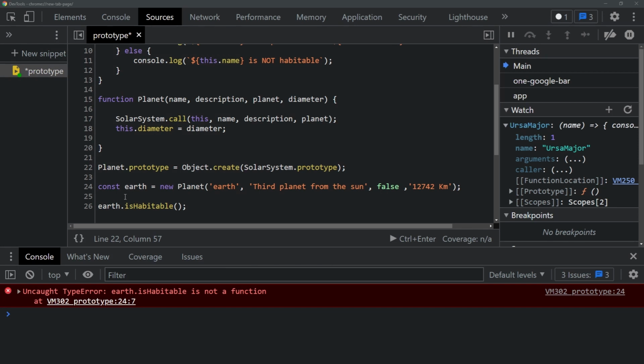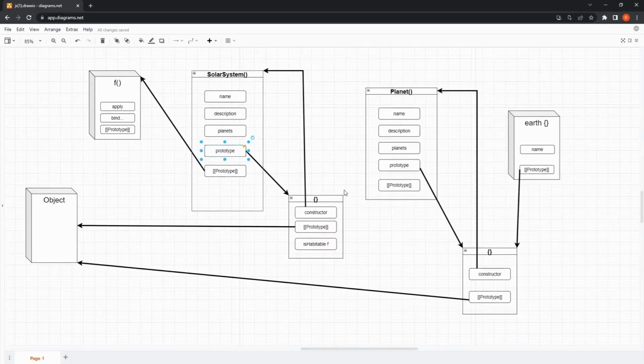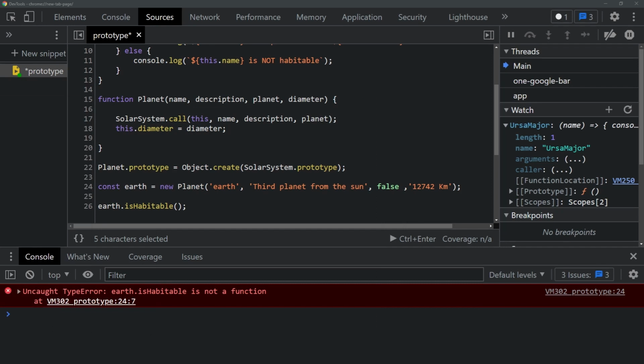And this should happen before we create the new object. If you do this afterwards, it's not going to work, because this needs to happen before. That way Earth's prototype property will also point to the new object here. So that way Earth's prototype property will then also point to this constructor object. So this line should be written before creating a new object.